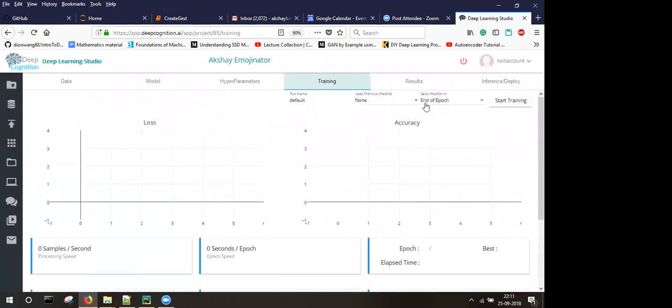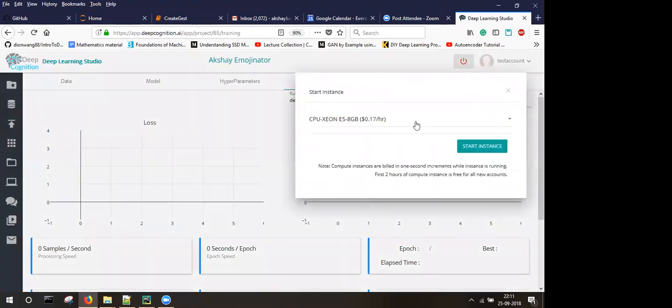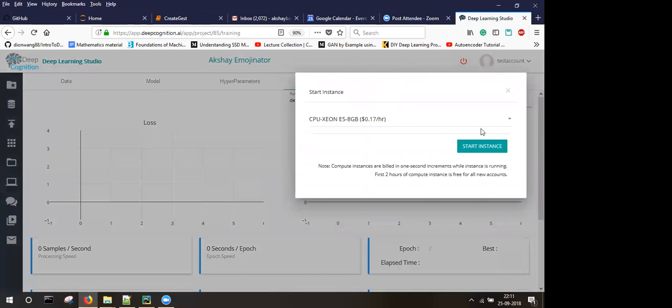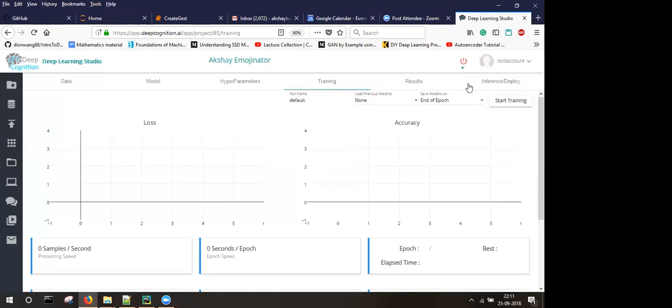All right. So I'll just spin up one instance for you. Maybe I'll go for this one. Okay, so you have a lot of different features. You can even go for GPU training. And one great thing about this Deep Learning Studio is that it's also available on your desktop. So if you want to use it on the desktop, not in the web browser, you can do that, and it will make use of your local resources. As in, if you're training on GPU, it will make sure that you train on GPU. If you use CPU, it trains on CPU, right?